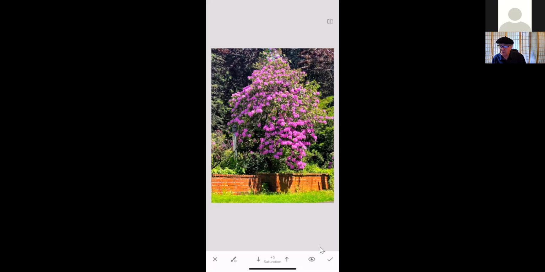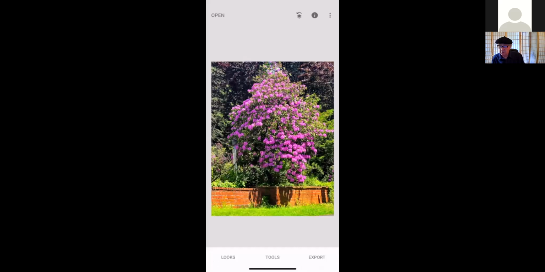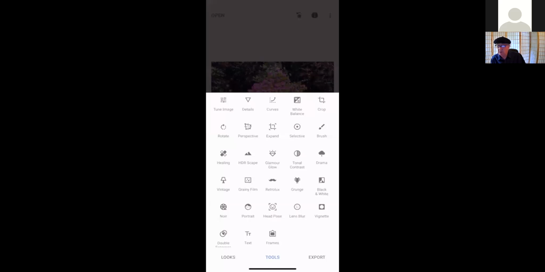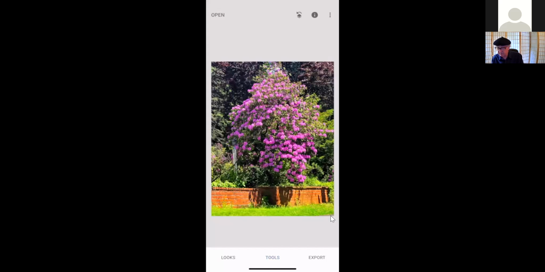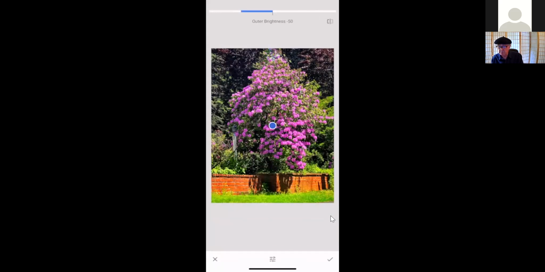So we're going to get out of here by touching that little thing, and now we're back again. So what else would I like to do with this? Well, let's see, how about, do you know what vignetting is? This is a fabulous tool. I use it on pretty much all my photos in some way. Okay, vignette. I'm going to touch on that with your finger, and here you go.